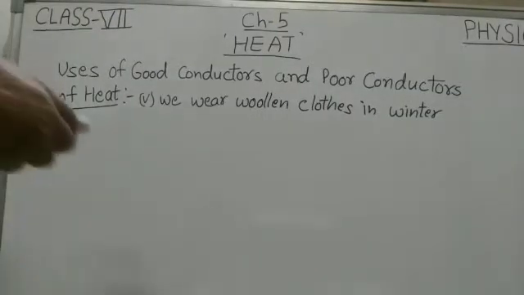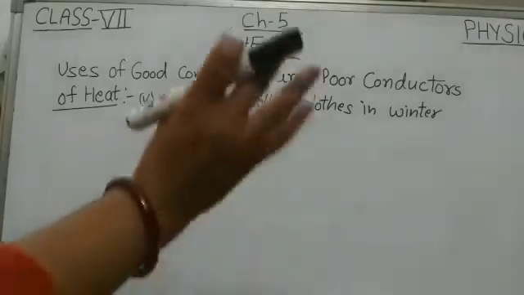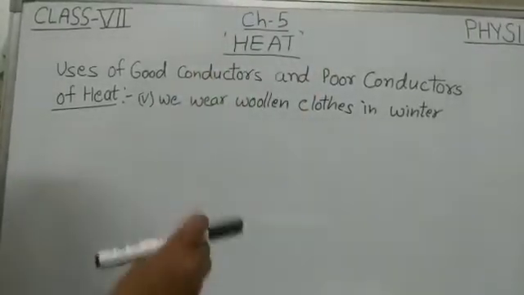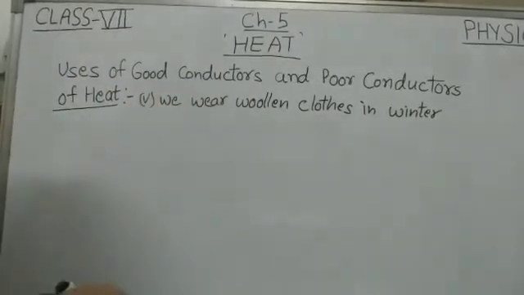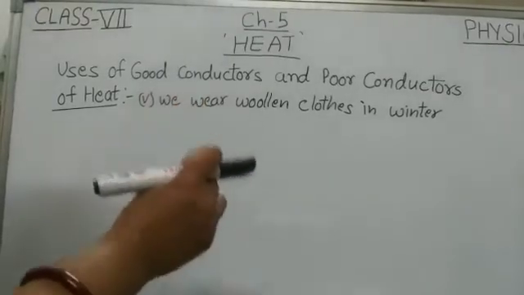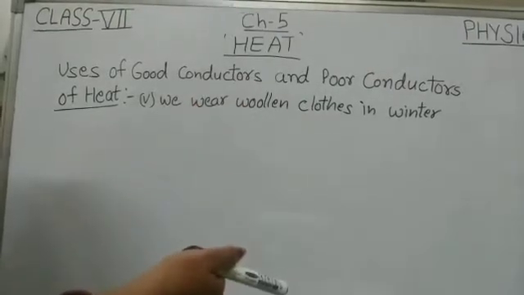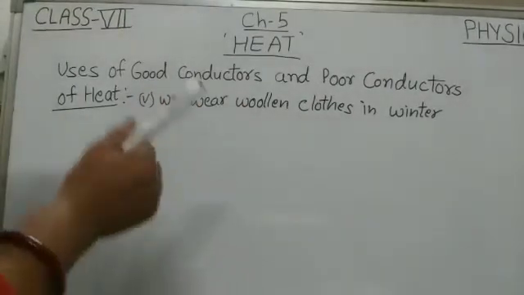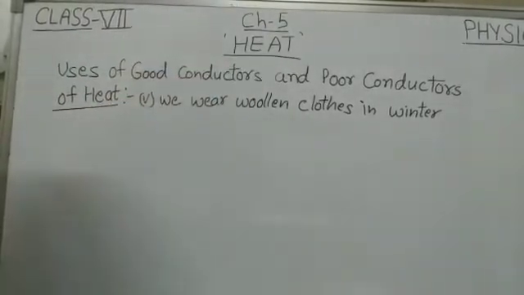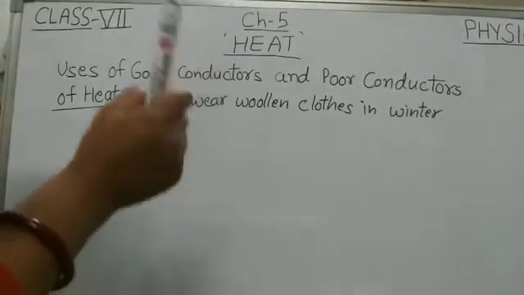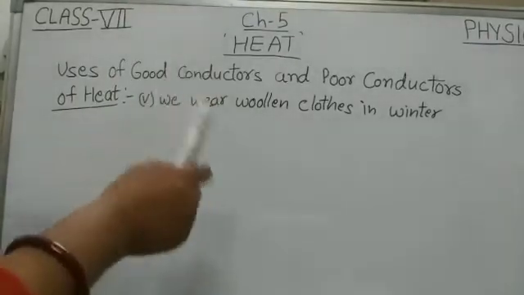Now next one is, we wear woolen clothes in winter. Why is it so? Children, wool is a poor conductor of heat, due to which woolen clothes stop the flow of heat from our warm body to the cold surroundings. Moreover, there is air trapped in between the fibers of the woolen clothes. Air is a very poor conductor of heat, so the air trapped in fibers of woolen clothes also stops the flow of heat from our warm body to the cold surroundings. Since our body does not lose its heat, we feel warm when wearing woolen clothes in winter.